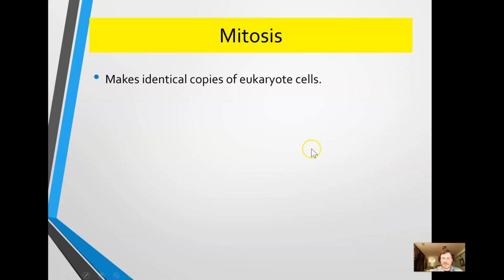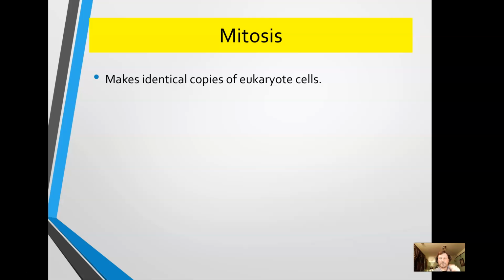Okay, we have two ways that cells divide. And so we have mitosis, and in 130 or cell biology, you learn all the steps and the stages. That's fine for that. We only need to know the main outcome. In mitosis, the thing you need to know is that it makes identical copies of eukaryote cells. Bacteria and archaea do not do mitosis. They do binary fission, which also makes identical copies of the genophore, right? But it's a different process.